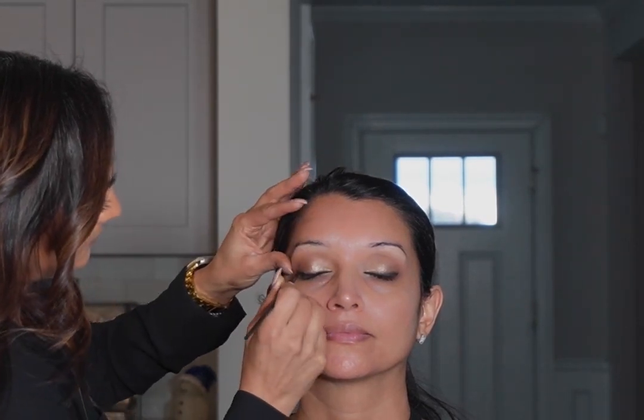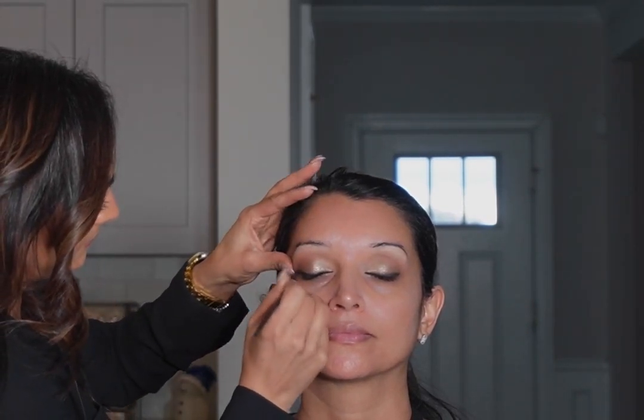Do you prefer to use something like this, a gel liner, versus an eyeliner marker or pencil? I'm not against using an eyeliner marker or pencil. Depending on what the product is, some of it doesn't move. If I get a real liquid eyeliner and put that on, I won't be able to soften it up. So you just have to see what it is that you're using, because I find this product is the most versatile. With the gel, you can do anything.